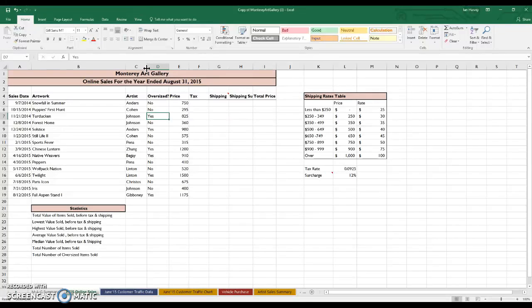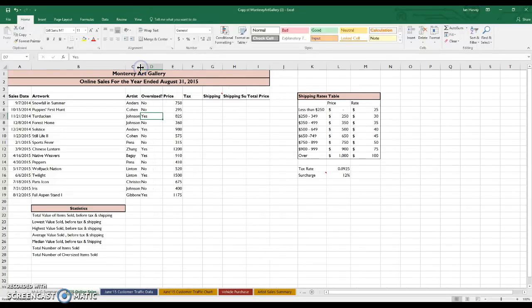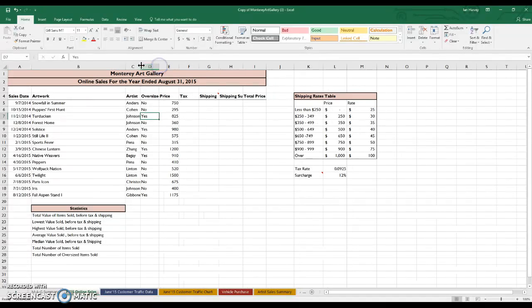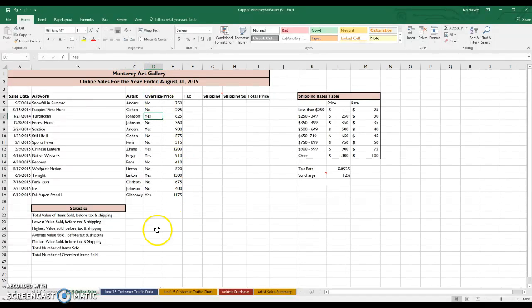There's also a thing called auto fit, and you can get that by putting your cursor in between C and D and just double clicking. I did it on the wrong one. Sorry, it's between C and D and double clicking. And that will resize the column to the size of the largest word within the C cells.